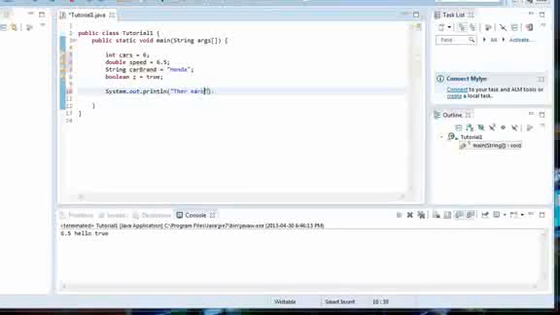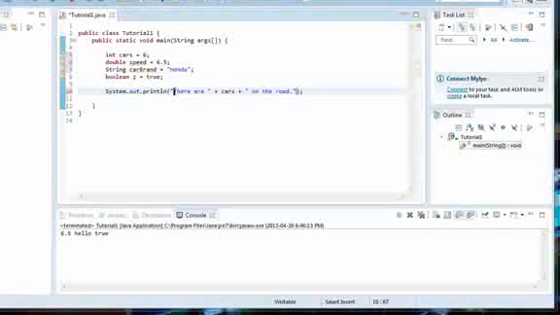There are, space, plus cars plus, open quotations, space, on the road. Okay, let's see what happens there.